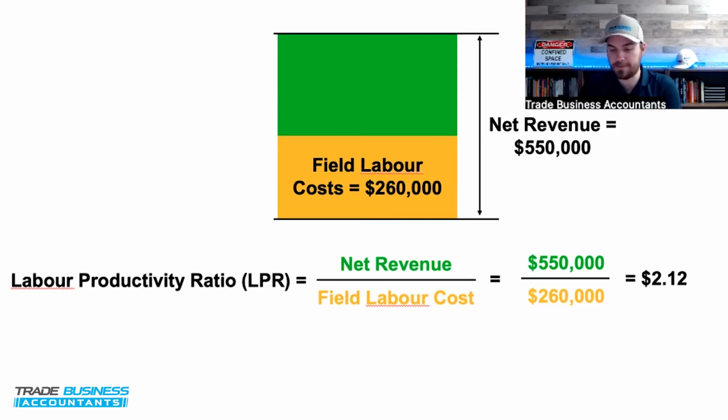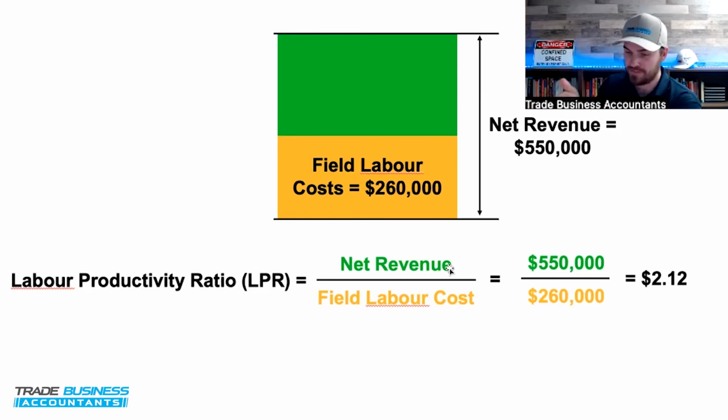And if your target, for example in this case, is $2.12 and you're coming in at $1.90, then you immediately know something's wrong. Because your labor isn't producing the net revenue it needs to produce based off its field labor costs. And because it's not on target, we know we're not going to be making the net revenue we need to be making. There's going to be a problem there because the ratio doesn't stack up anymore. So if it's $1.90, immediately we know the issue is one of two things. You know in your head, if that metric's down, it's one of two things.